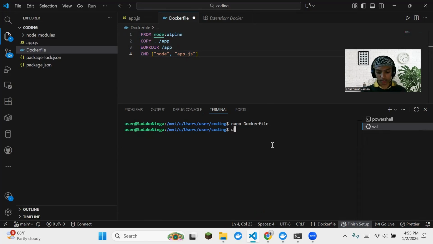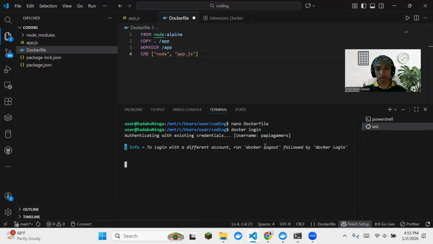Now what we do, firstly we need to docker login. I have an account, so I already logged into my Docker account. So wait a bit. Now when it's done, it says login success. If you see docker login and it gives you a code, you input the code and your login will succeed. Now you do docker build -t coding main. I call it coding main. Then enter it.